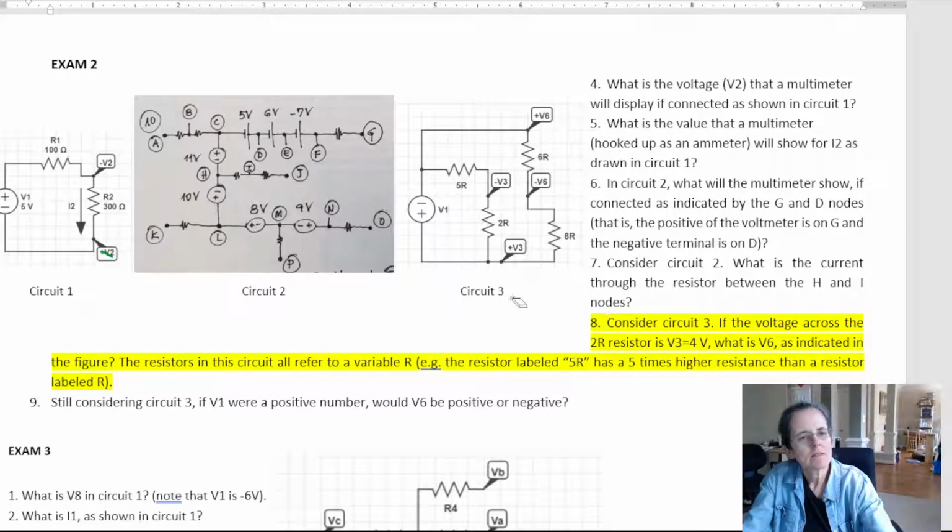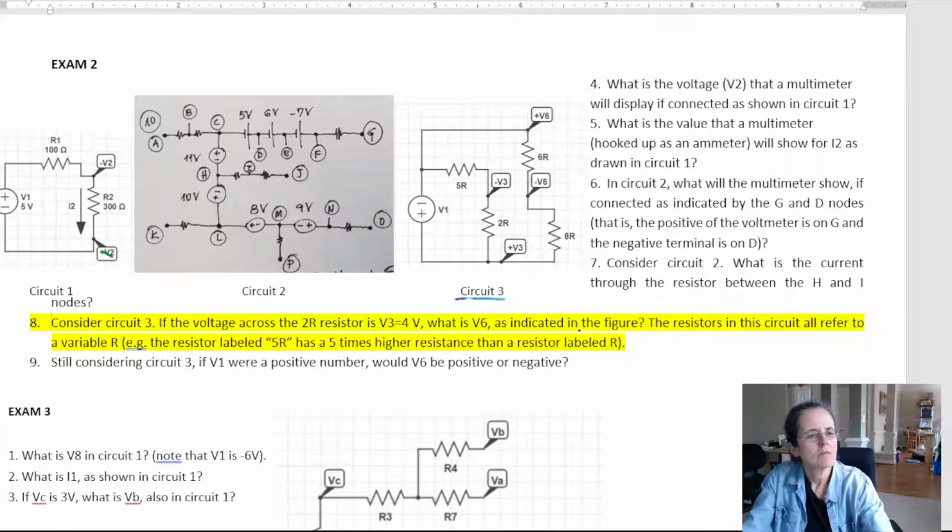And it says, consider circuit 3, if the voltage across the 2R is V3 and it's 4 volts, I'm gonna say it's this guy here, in this direction. V3 is 4 volts. This means for these 2R resistors, this is 4. And this also means I can somewhat easily find this voltage here that I'm gonna say voltage X.